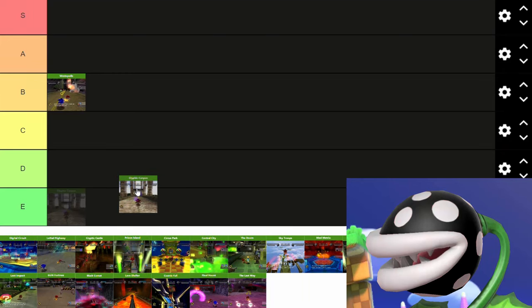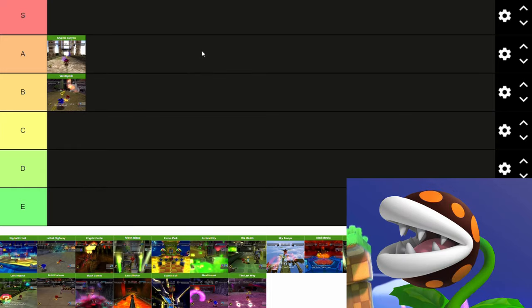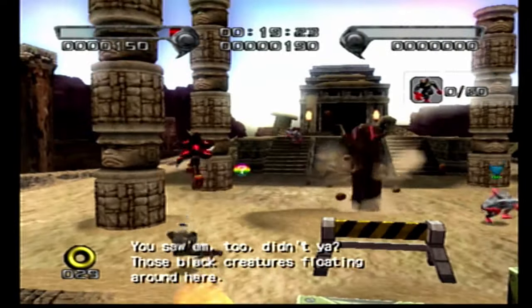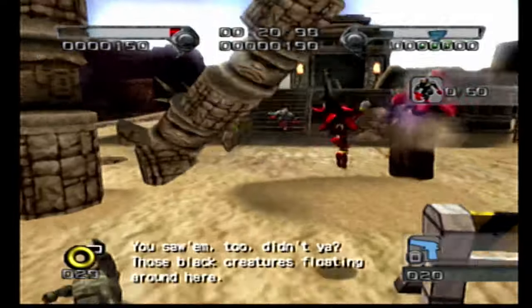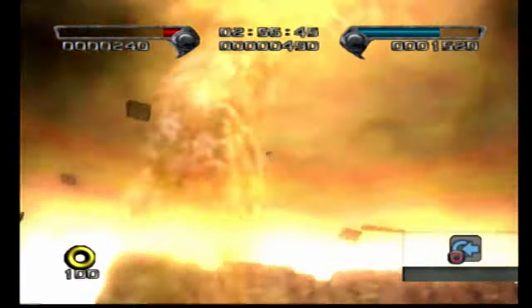Glyphic Canyon, you know what? I'ma say it belongs in A rank. It's not too long, not too short, the rundown ruin in a dusty gorge is a cool take on the desert level, and the tornado is a nice touch as well.